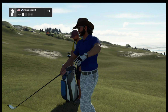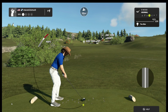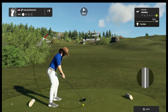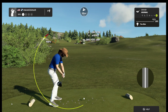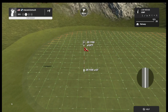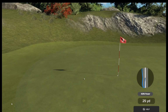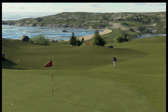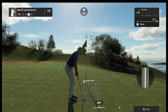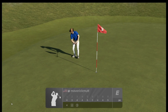All right, third hole, par 4. 291 yards to the pin. Got an 11 mile an hour crosswind. We are not going with a 5-wood. I think we can put a driver out there, as close as we can get with a driver. That's pretty respectable. Oh, get up there. This new controller is very sloppy on my swing path. I gotta dial it in. A little bit of a slope, not a lot. Let's try right there. We'll take that for the birdie. Bring us back to even par.